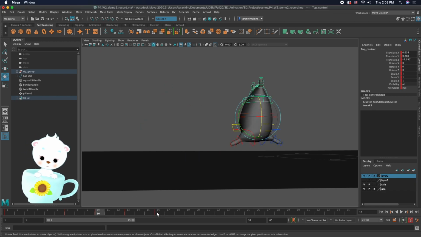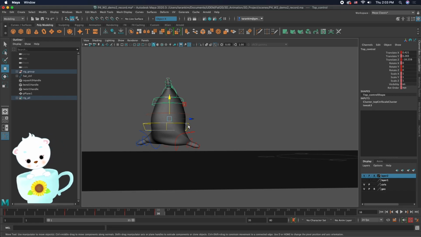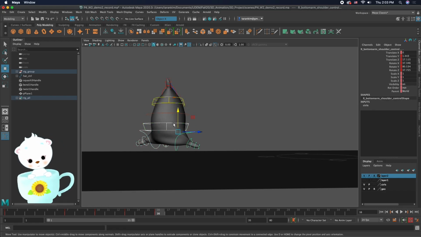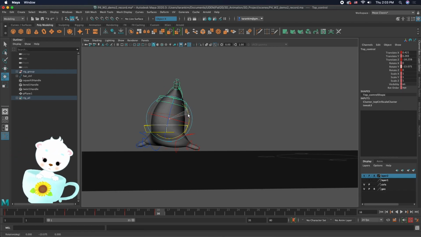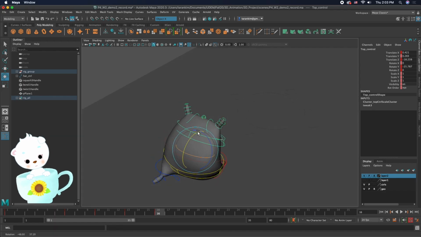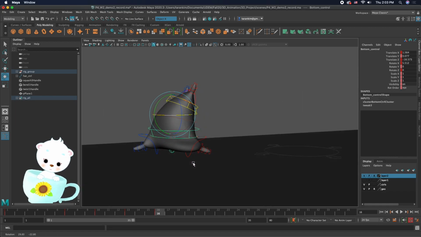So if I see that, this is a little bit high, and I want to make this part a little bit stretchy, but this one lowering a little bit, and this one going backwards slightly, and maybe I'm going to twist it slightly this way.